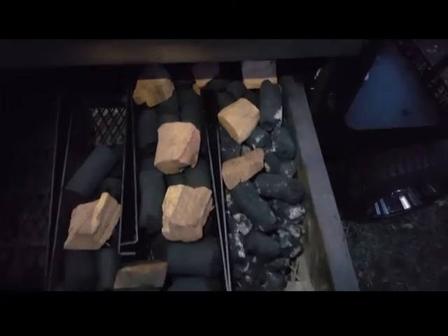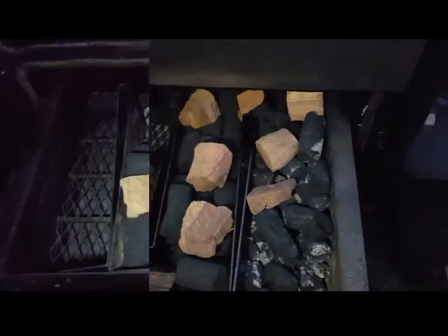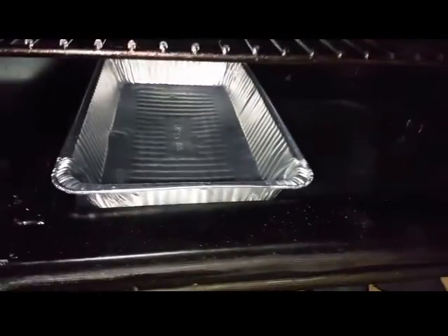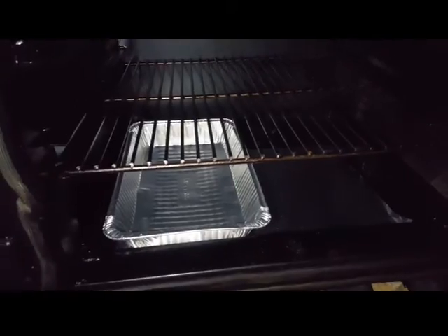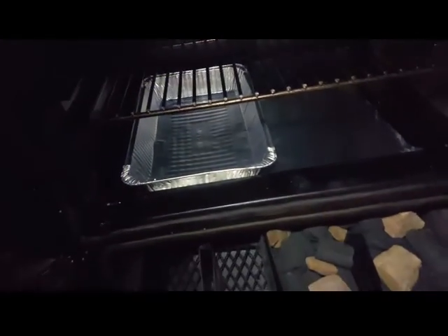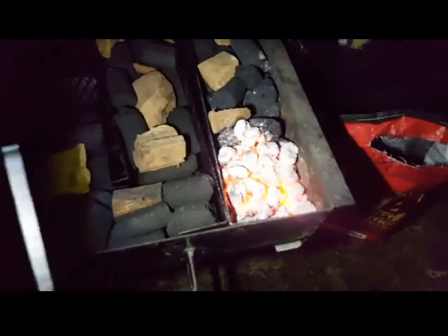Probably throw this on around 9 or 10 and see where we go. I'm going to try to get about 14 to 17 hours out of this setup — see how it does. Five bars ready. I don't need that pan or that foil because I'm going to run with hotel pans for both the brisket and the ribs since I'm not wrapping anything. I'm going to let the hotel pans catch all the nice juice. Letting them come up to temp, hopefully getting on around 10 o'clock or so tonight, maybe finish it up around 3 or so tomorrow. Won't be checking in that much — purpose of having this setup is so that I don't have to come out. I'm going to go ahead and get this shut so it can start doing its thing.